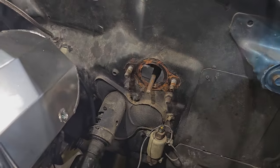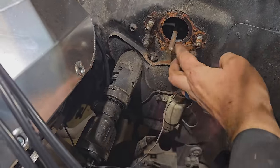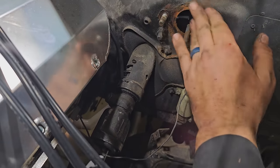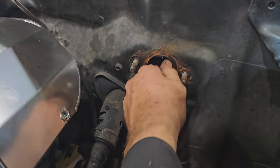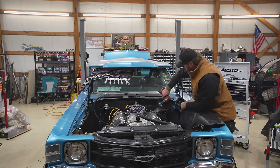So here's what we're left with on the firewall here. I'm gonna get the wire wheel in here quick. We'll clean this up just a tickle. And powder coat the firewall as well. Powder coating!